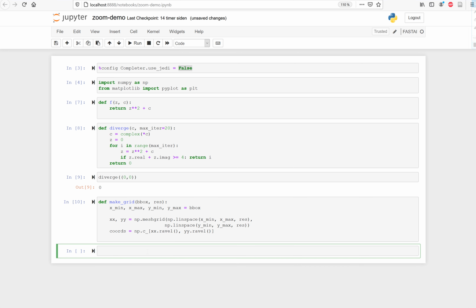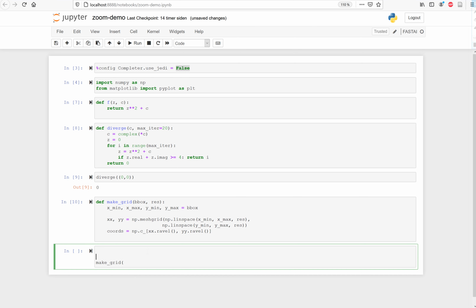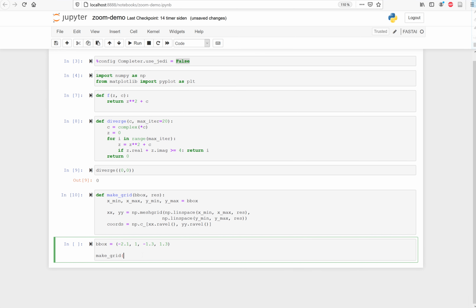So we can again test it out. Make_grid, and we're going to pass in a bounding box, bbox equals the points, I think these are good points, minus 2.1, 1, minus 1.3, 1.3. That will make a nice symmetrical image.